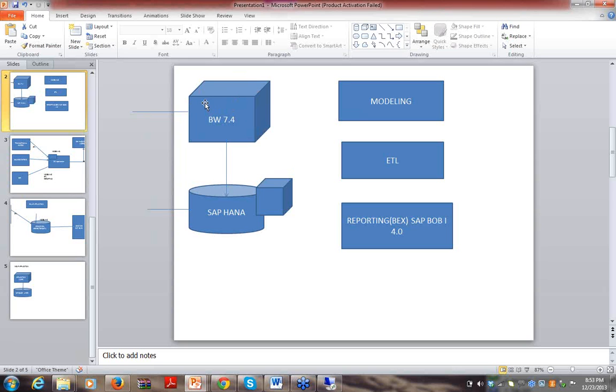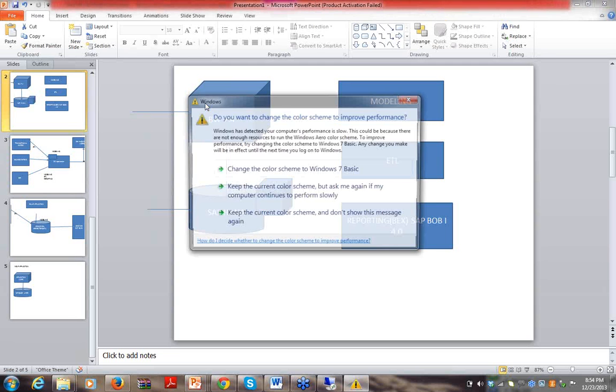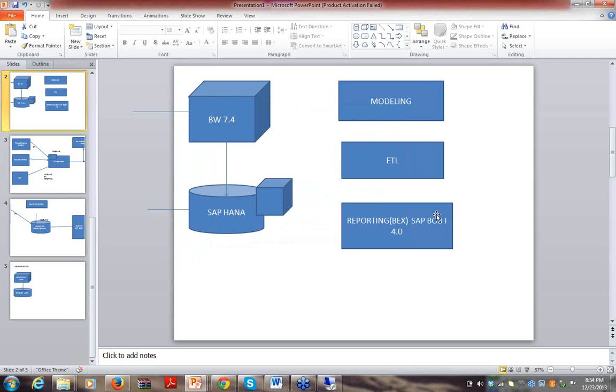Everything we are going to cover in this course, which will help a consultant to work in an upgradation project, because here we are covering the complete upgradation, how a client will upgrade BW 7.3 with support pack 4 or BW 7.4 running on a traditional database to SAP HANA. Then we are covering the complete BW 7.4 course along with SAP HANA. So if a client is using BW 7.4 with the underlying database as SAP HANA, then you can work on those projects also: production support, new implementations, upgradation, and stabilization projects. So here we are covering not only SAP HANA but also the complete BW 7.4 with SAP HANA.